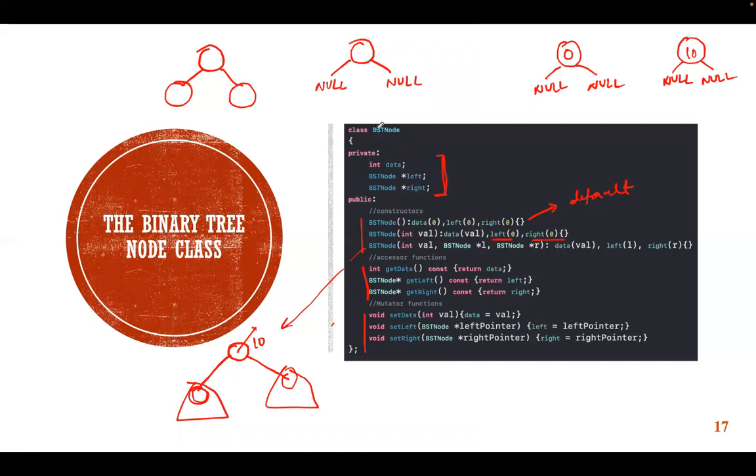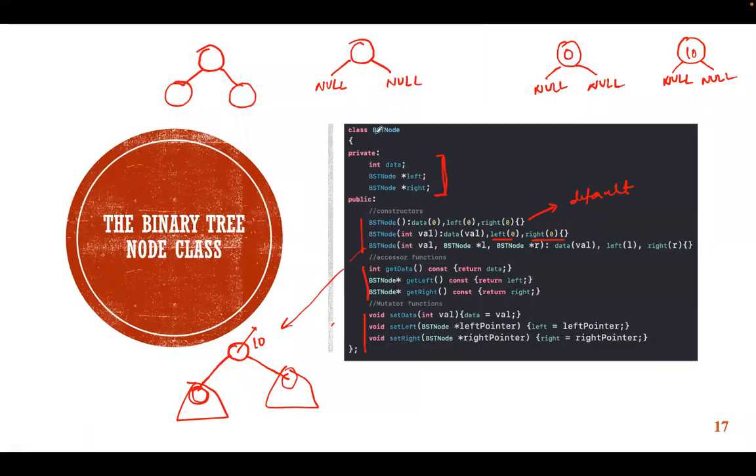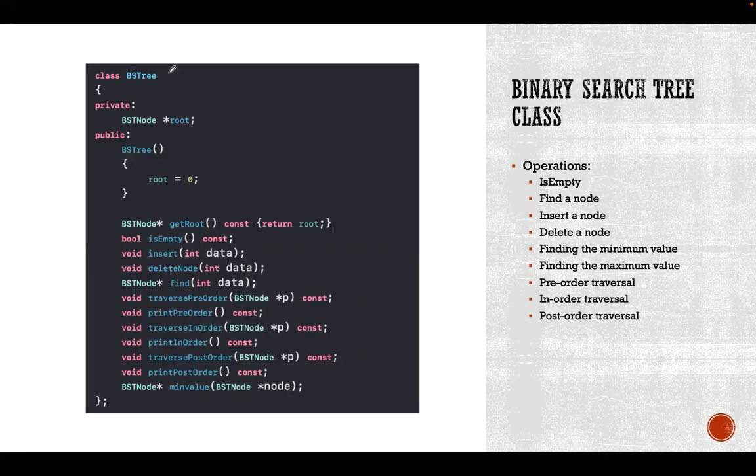Now we saw the class definition of the binary search tree node for each node. Now this is the class definition of the binary search tree. A binary search tree is a collection of binary search tree nodes. In the binary search tree we also have to list all the operations. When we initialize a binary search tree, it will have only one node, which is a binary search tree node and which is the root node. When we initialize the binary search tree, it is going to look like this.